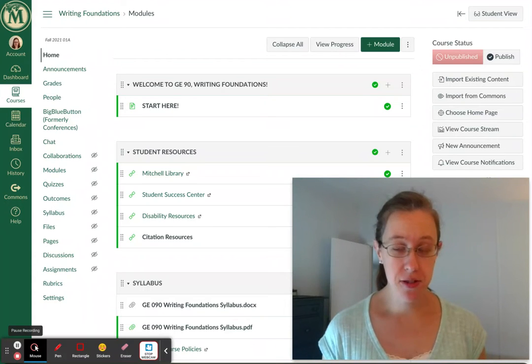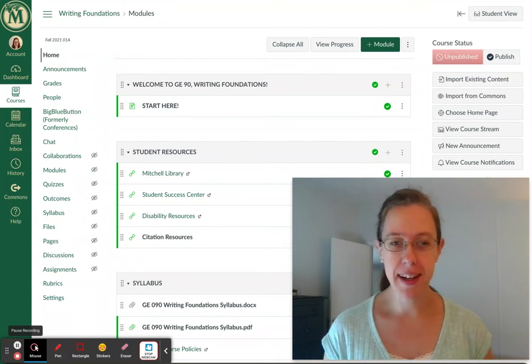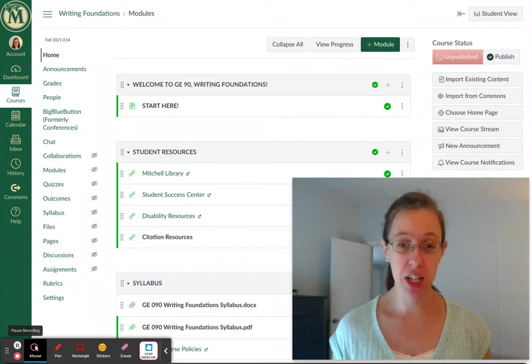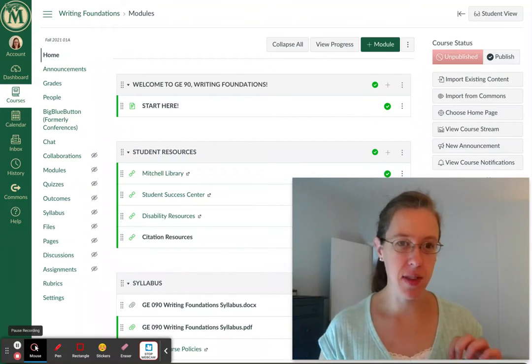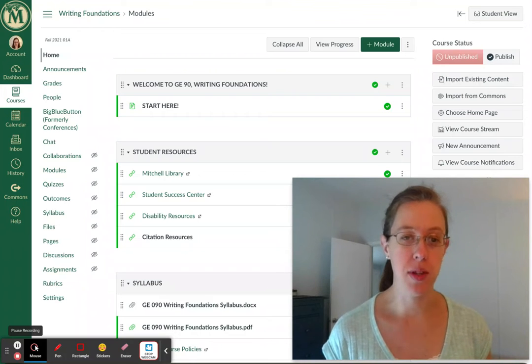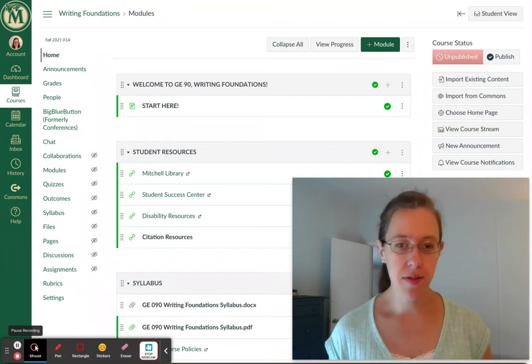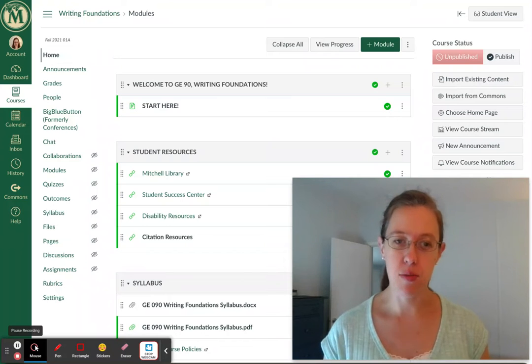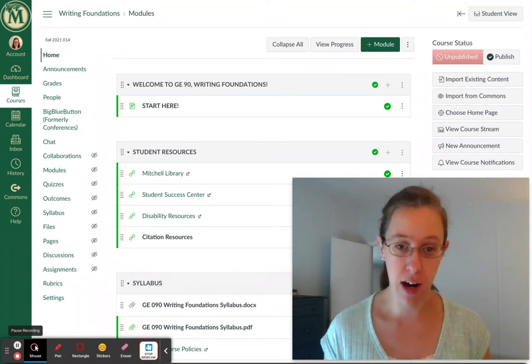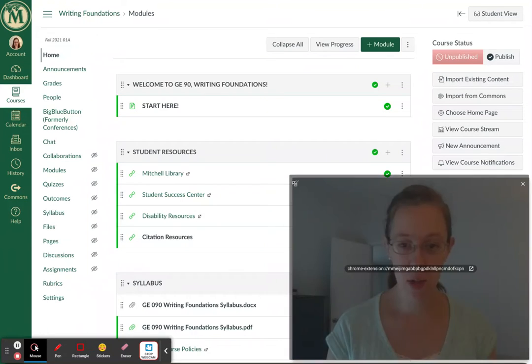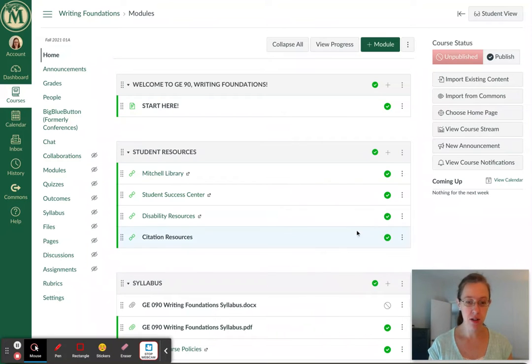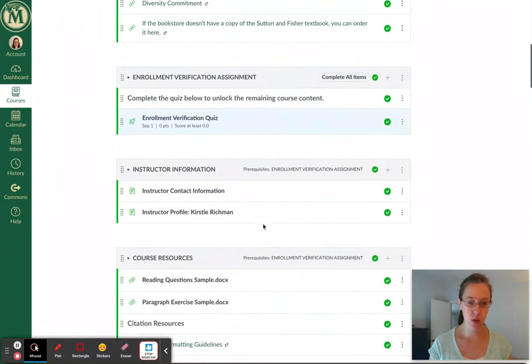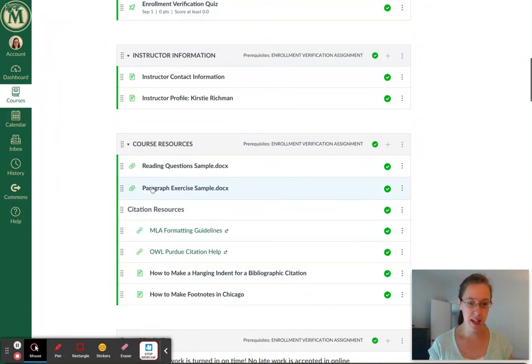For the paragraph exercise for week 2, you're going to find that it's very similar to what you did in week 1. The only thing that will change each week is the prompt or topic that you write on related to grit. And then you'll also find that each week you're asked to focus on some new aspect of paragraph writing. To give you a bit of a reminder, you can always go down to the course resources and use this paragraph exercise template to help.